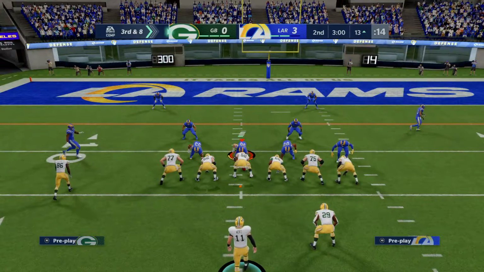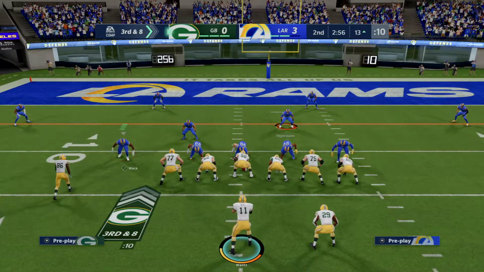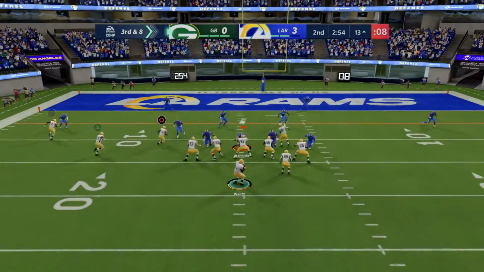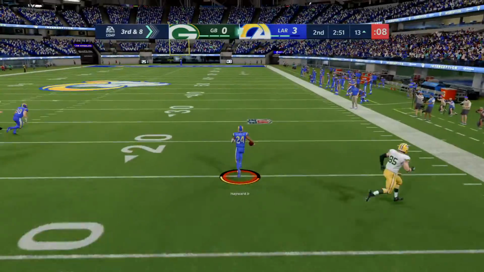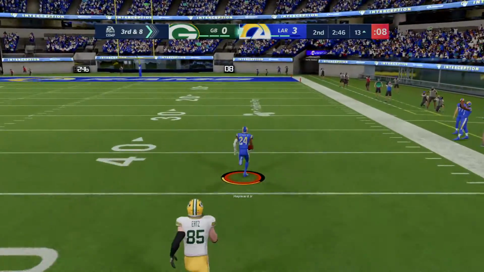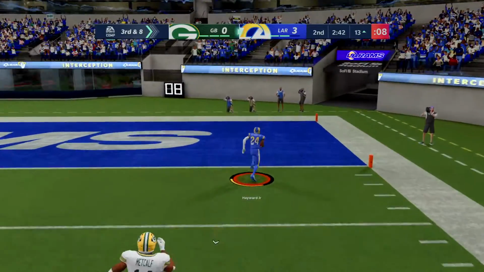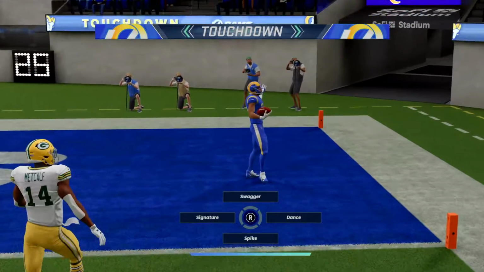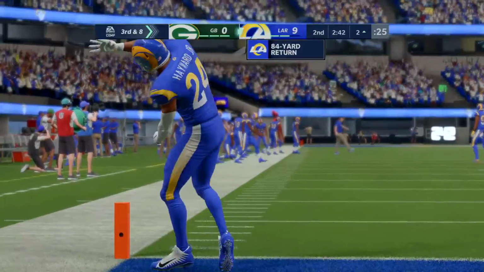Out of the huddle now for play number 9 on this drive. This is 3rd down and 8. Shotgun now for Wentz. Looking for Ertz, but it's intercepted. Picked off by Casey Hayward. He's at the 50. He's at the 30. 20. And he will bring it back. It's an interception return for a Rams touchdown.